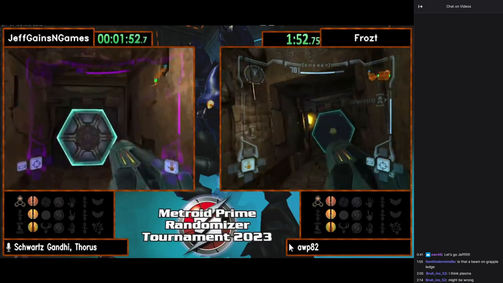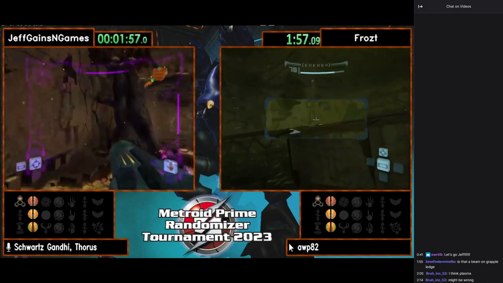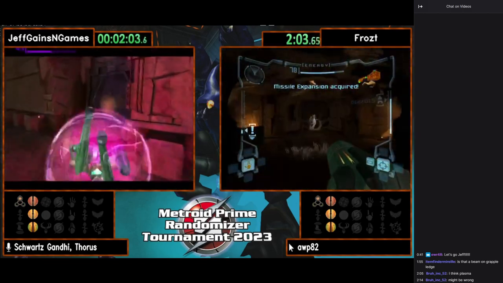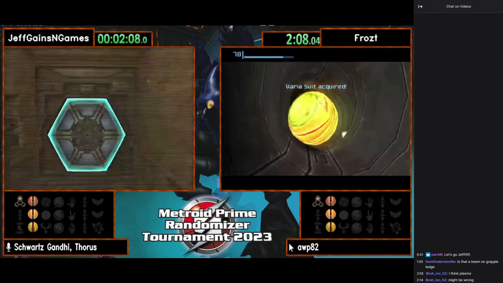I mean, at this point, it could be a missile. Yeah, we either go to Hive Totem or we go out towards the watering hall, so it kind of makes sense just to clear this off where we're here. Very astute. Alright.